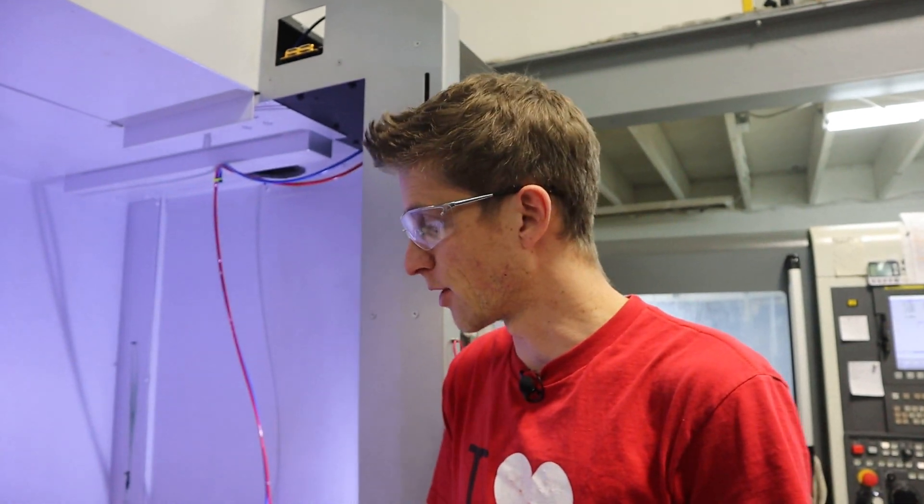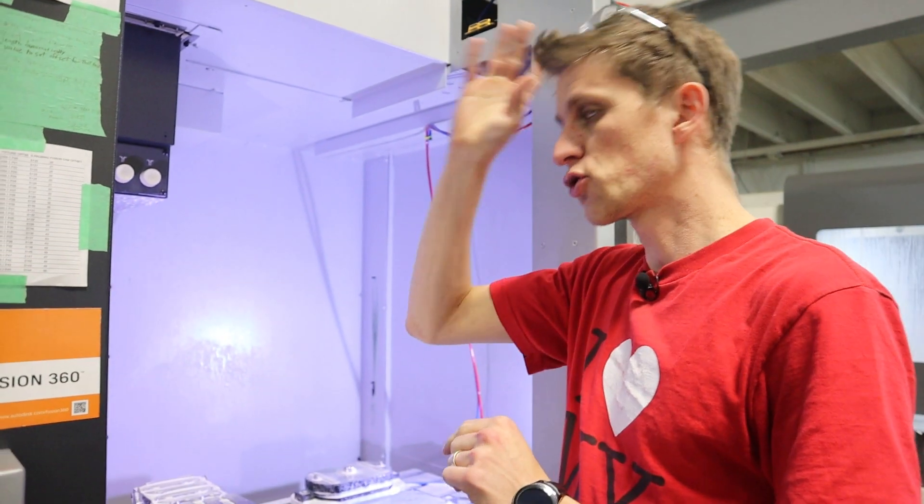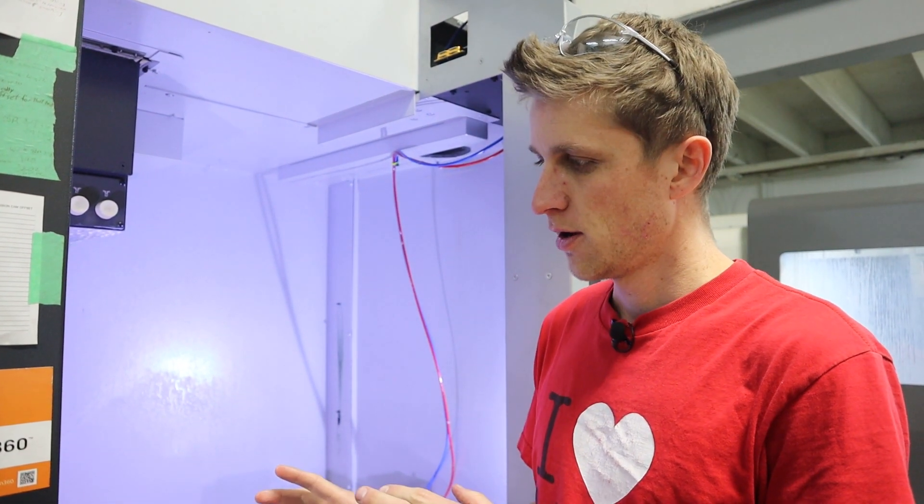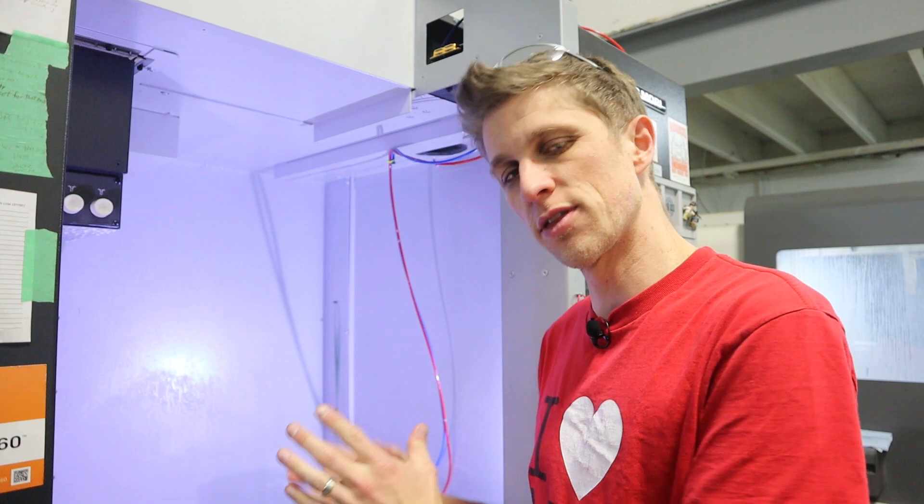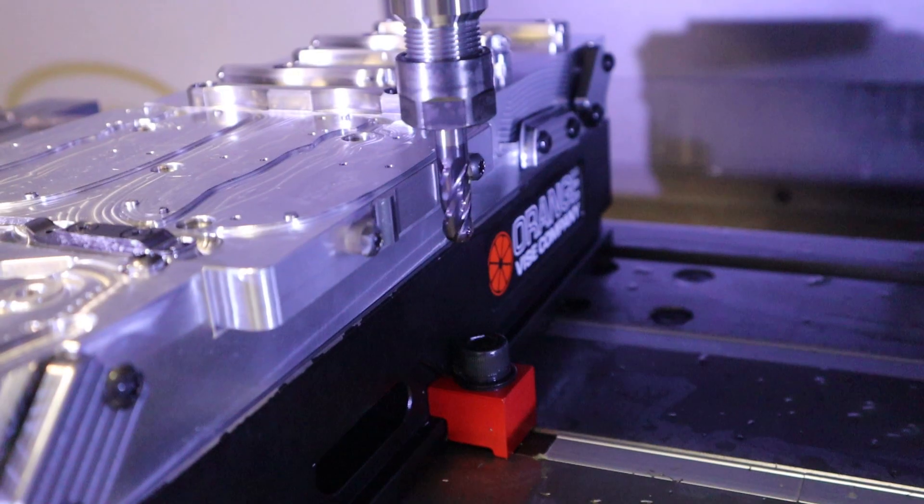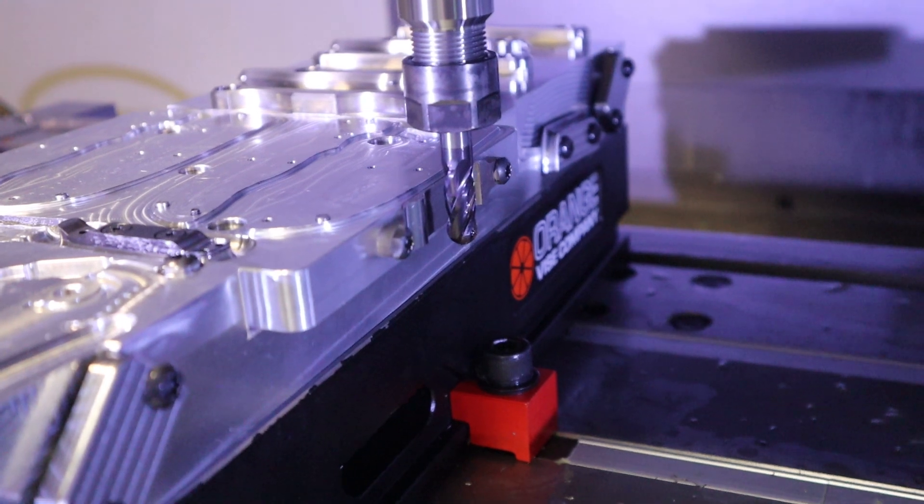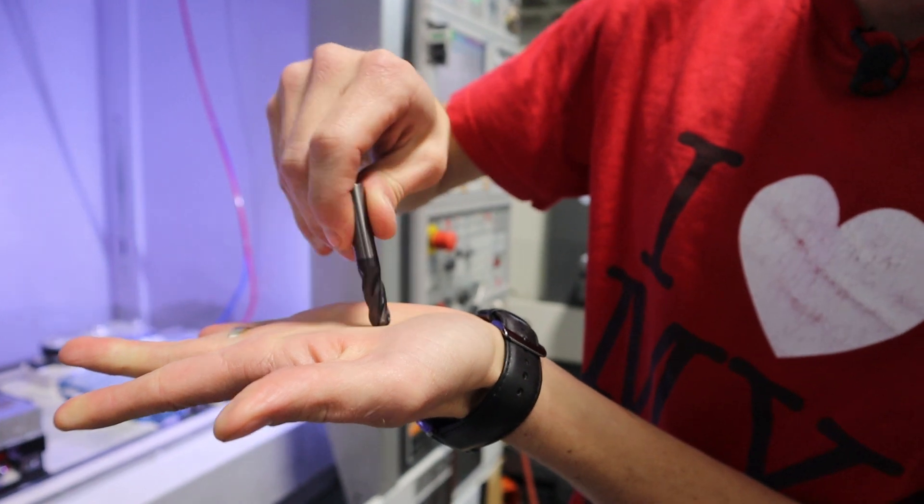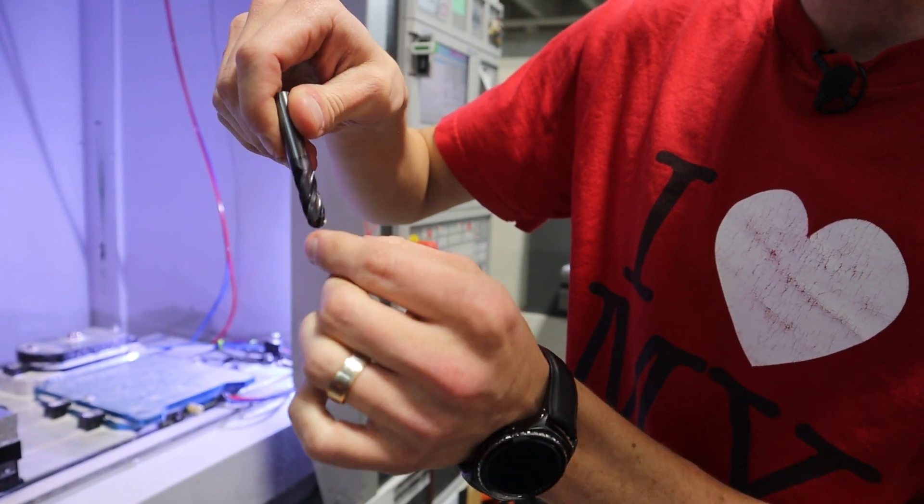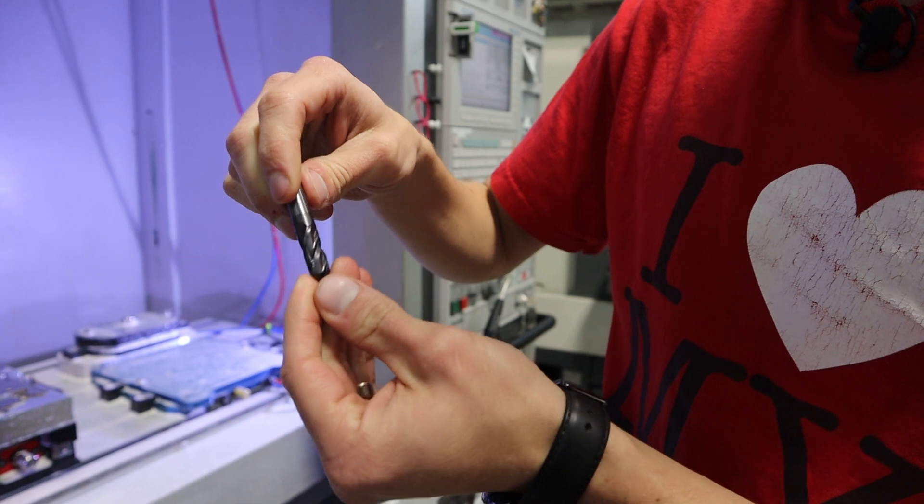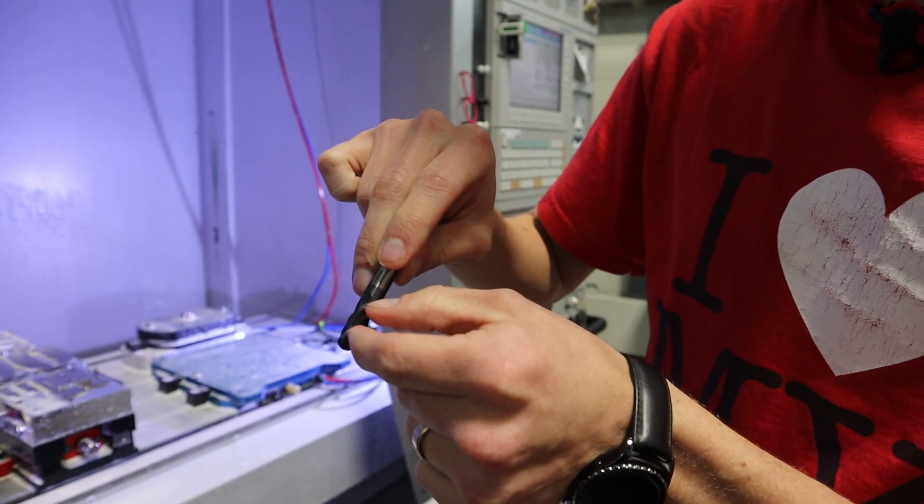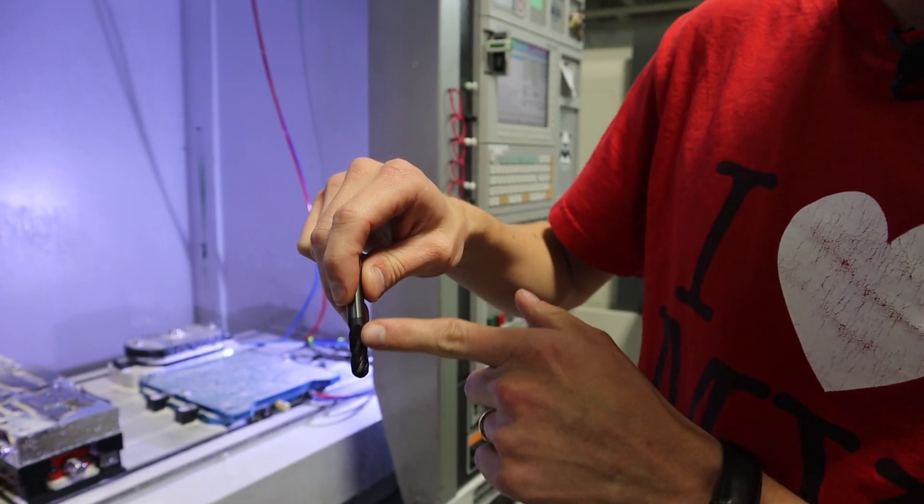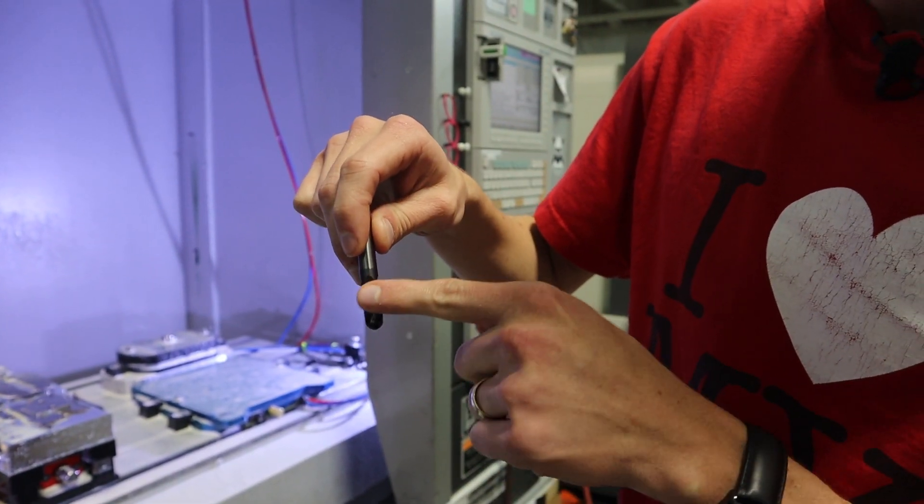So one cool thing I started doing a long time ago that I wanted to share with you guys: this tool has 30 tools in the carousel and I'm always trying to maximize how much work we can get done with the same amount of tools without having to add new tools. So this is a ball end mill. Normally with a ball end mill, you use it for contouring or little detail stuff. But then one day I realized, look at all this side flute that you're never, ever using. Why don't I get to use that for something else? So I've started to maximize and use the side flutes of these balls as much as possible.